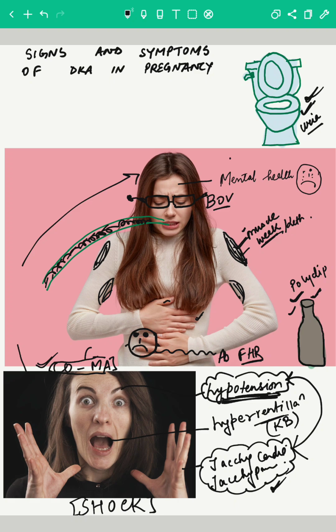She's all surprised and in shock to see her daughter in this condition, and she's a very tacky lady, that is tachycardia and tachypnea, and there is this tension issues in this whole situation, and we all know it is hypotension because it's a volume associated condition, and tachycardia and tachypnea are associated with hypotension in such cases. So remembering this daughter and her mother and their story is an easy way to remember the signs and symptoms of DKA in pregnancy.